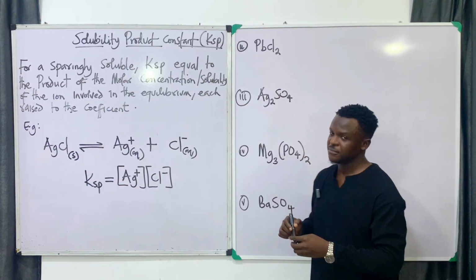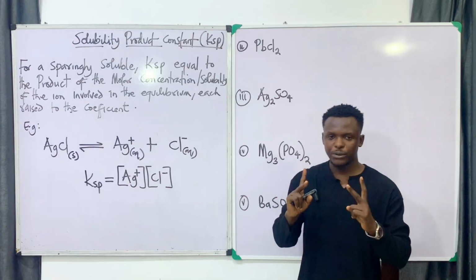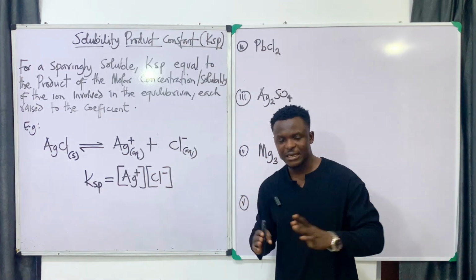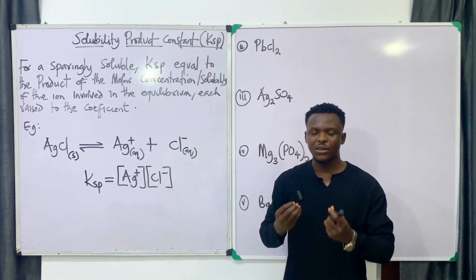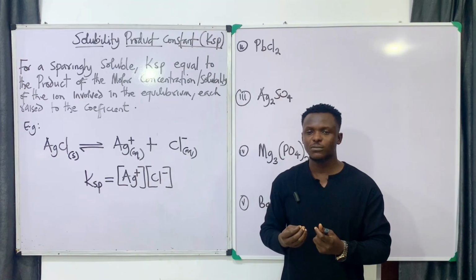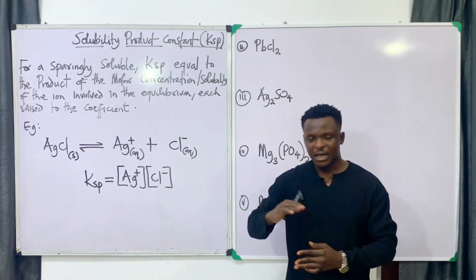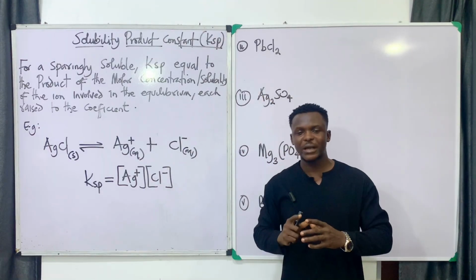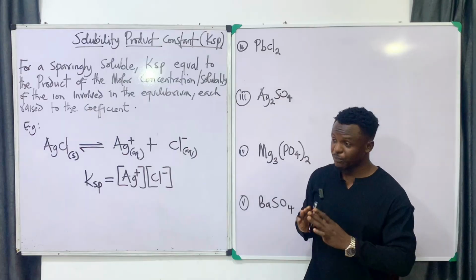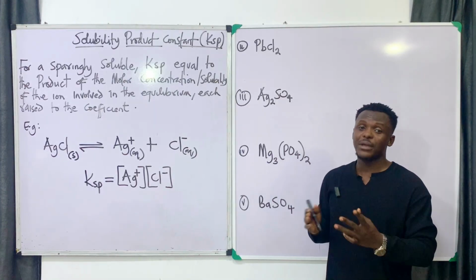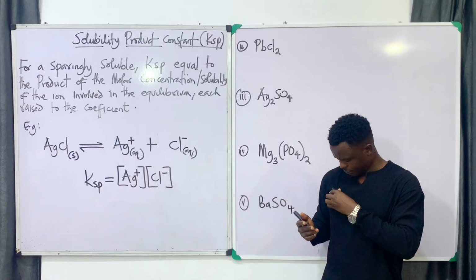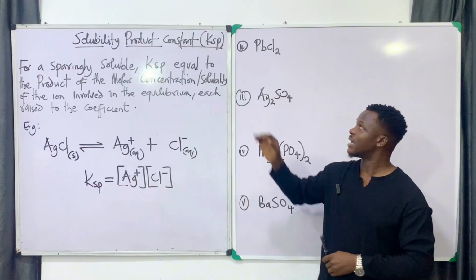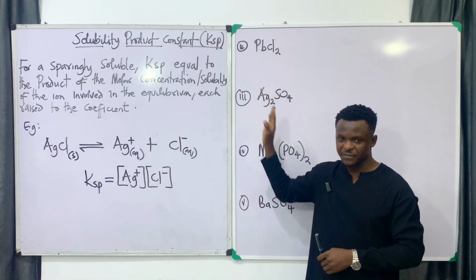First things first, a salt is always made up of 2 components: the positive component and the negative component. Salts are ionic compounds, so they must always have a negative terminal and a positive terminal. The positive terminal is always a metal. In other words, metals will be the ones that are written first.